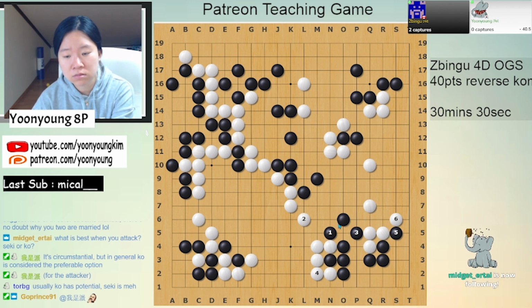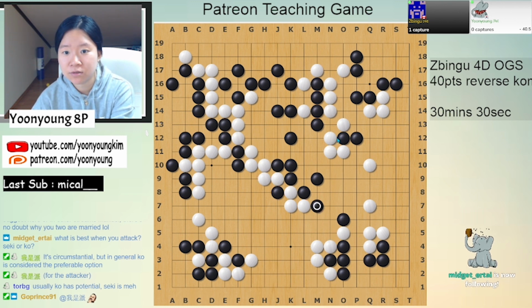And when you have a connection in the middle, there will also be this. Maybe you can separate me. So the key area was the bottom, not capturing 2 stones right there.